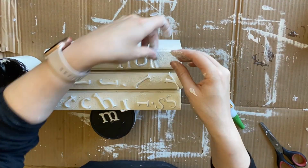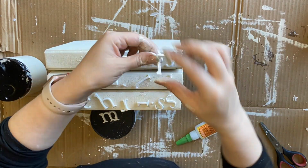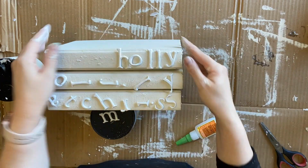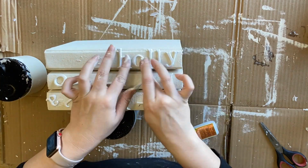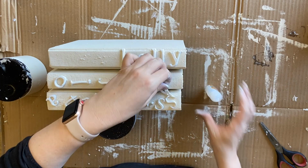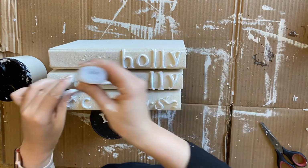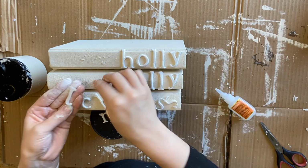So now I'm ready to add my letters. These are quite fragile as they're in clay, and I didn't want to play around with the hot glue, so I'm using Gorilla Super Glue to attach my letters and making sure that they're stuck down well. I did have to carefully bend and curve some of the letters around the spines of the book, but overall I think that they look really cute.